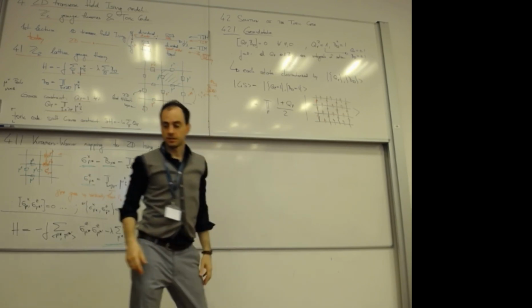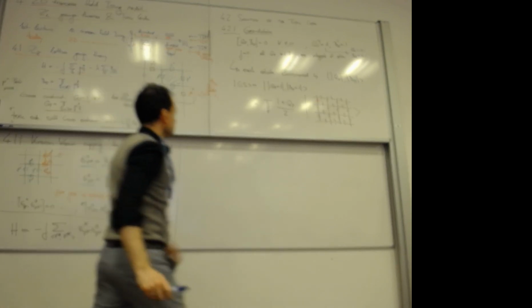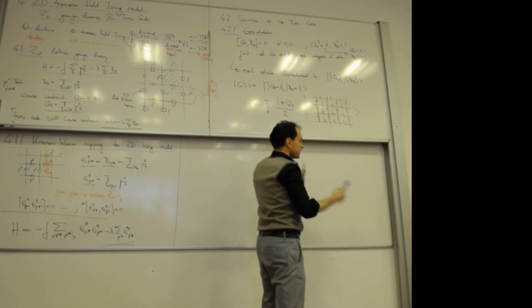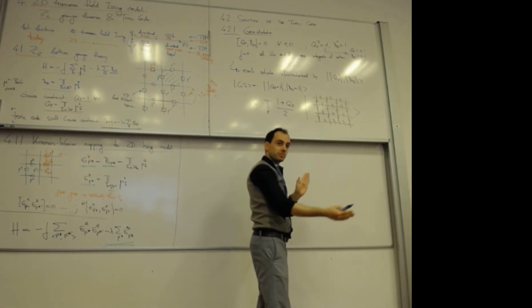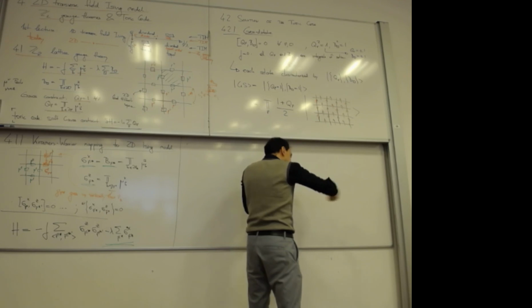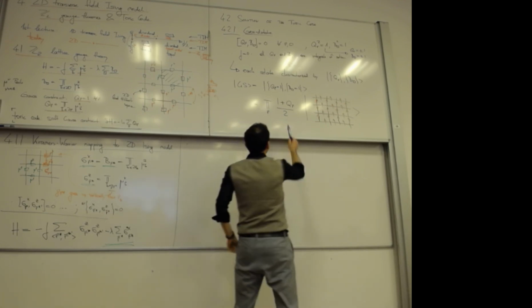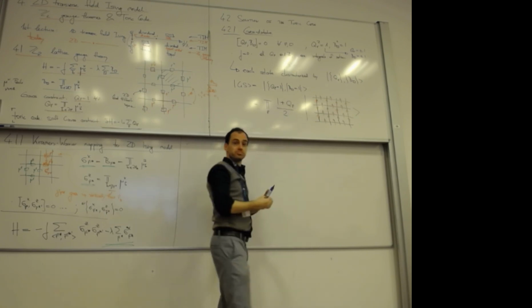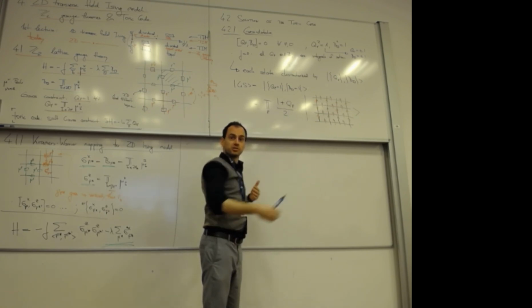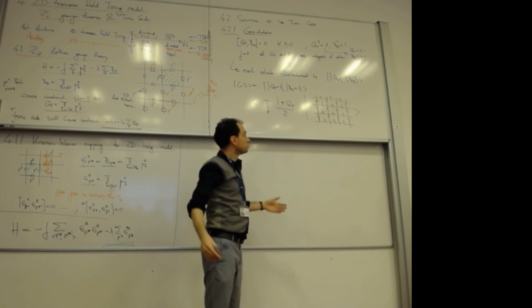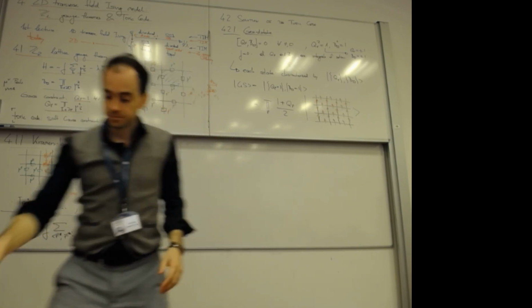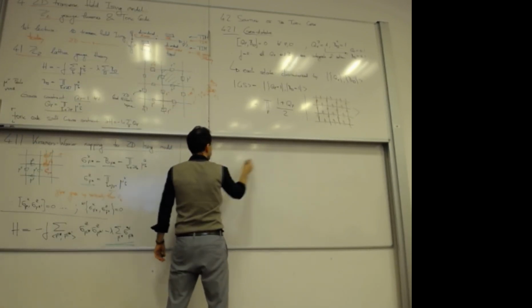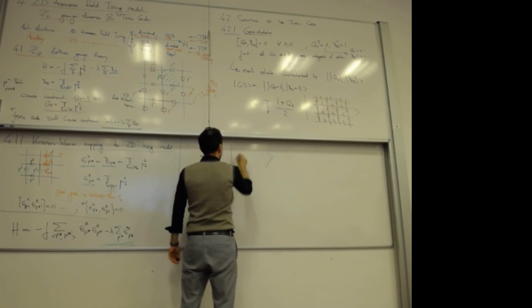This here is a superposition of product states. Only this is a product state, but we take a superposition of those. Next, what I want to say is there's an extensive number of terms in the sum. Why? Because you have to take the product of all of these guys, so when you expand this product, you get an extensive number of terms. When you try to write this out explicitly, you will see that you get many, many terms. And I wanted to draw the first one of those for illustration.